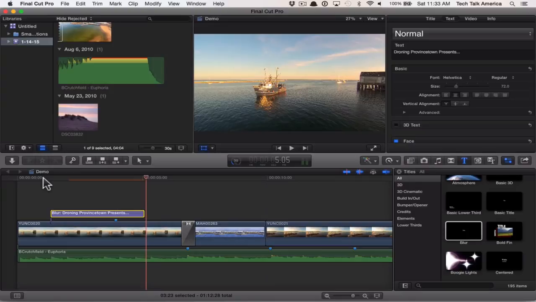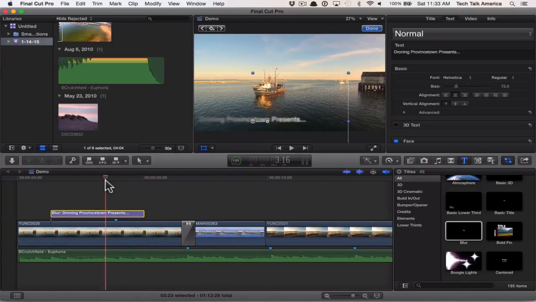Now the reason why it stuttered a little right there, see the orange bar above it? That just means that it hasn't quite rendered yet. One of the features I love about the current version of Final Cut Pro compared to some of the older versions is that when you're not moving your cursor, it automatically starts to render any video that needs rendering. For those of you who didn't understand, render basically means process. A lot of times when you're dealing with graphics, transitions, and certain special effects like fast motion and slow motion, all of those require rendering. With this, it tends to be pretty quick.